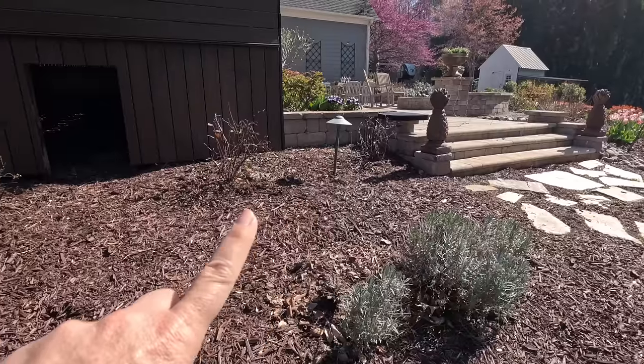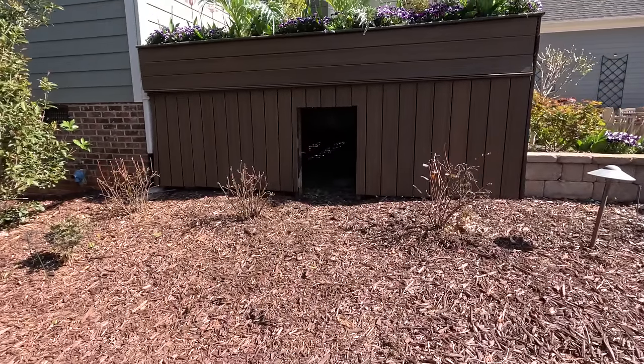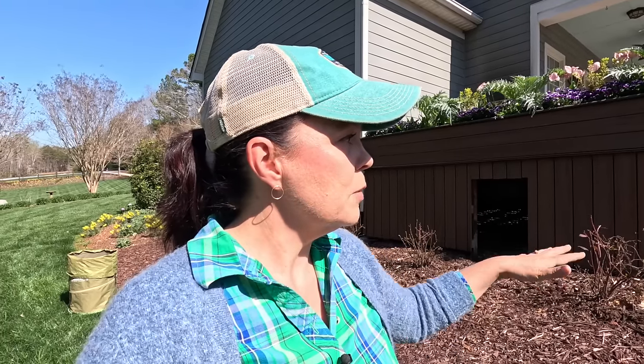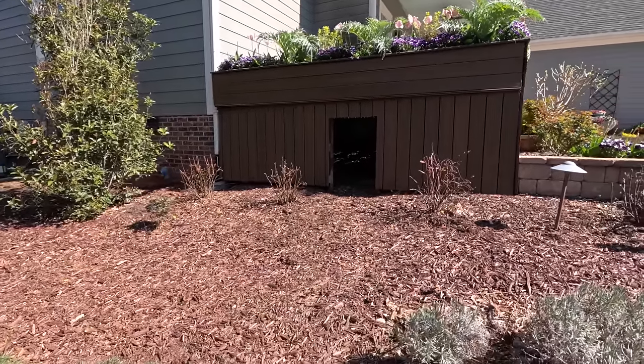Then back here, really the only other true plant that I have in here is Scentlandia. You were with me just the other day when I removed three Scentlandia from a flower bed a couple hundred feet away from me, because they were just going crazy. This bed is not on irrigation, therefore the Scentlandia is much more controlled. It still sends out a couple of little runners, but I'm able to control it. So I am leaving them here because it gives me nice height up against the deck. They have been trimmed back, and they are starting to flush out some new leaf buds.